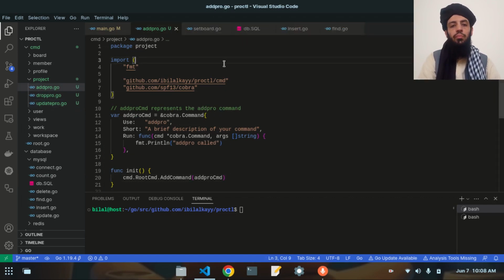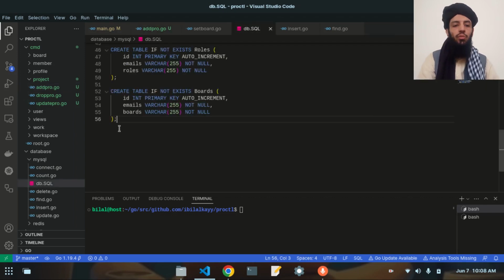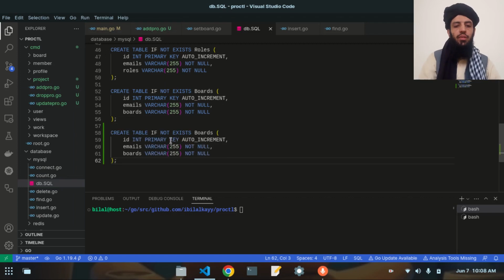I'll close them and just work on this add pro.go file for now in this video. The next thing I'm going to do is go to the db.sql file. Let's copy this and paste it, and write projects instead of boards. Then let's copy this and paste it 4 times.